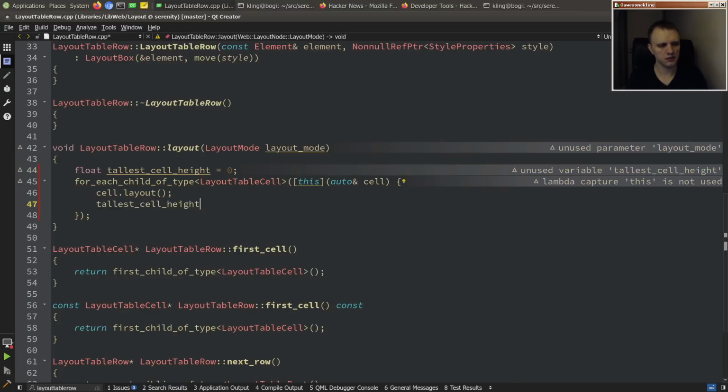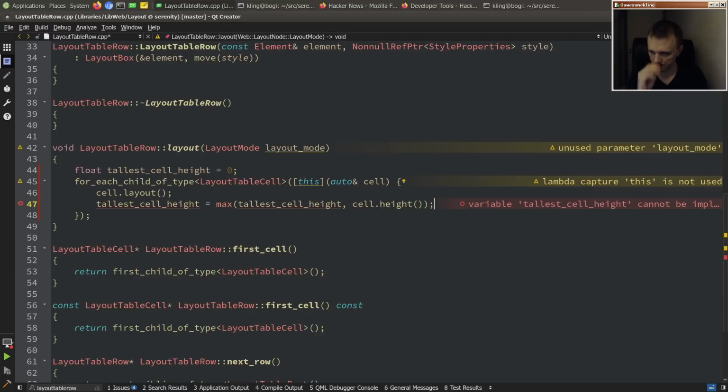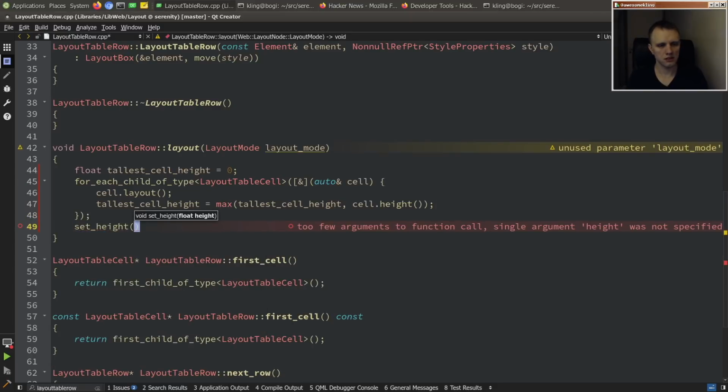So whenever we lay out a cell, we'll just say tallest cell height is the max of tallest cell height and cell height. Cannot be implicitly captured. Well, my bad. Okay, and then afterwards we'll just say set height, tallest cell height.